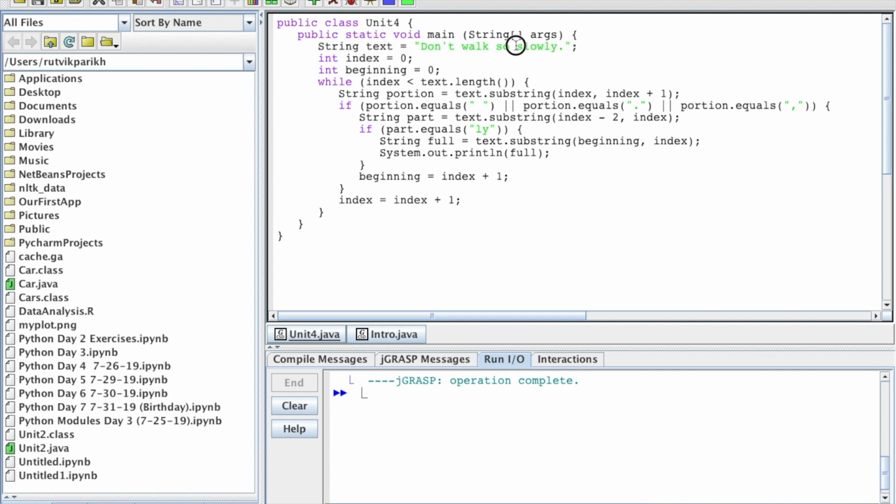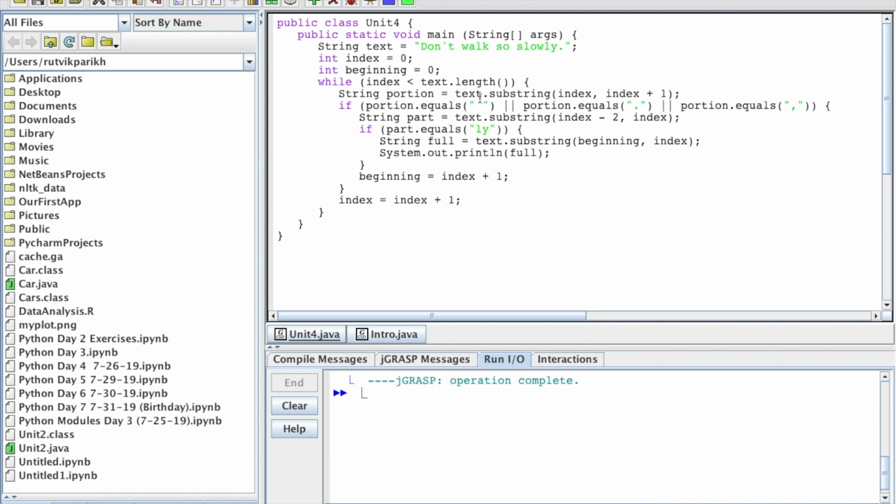Obviously we know slowly is the only one that ends in ly here, so this should be the only one displayed by the code. To give you a quick rundown of the code, this is our index and this is the beginning of a word. We're going to run through the length of the text, taking individual portions of it, starting from 0.